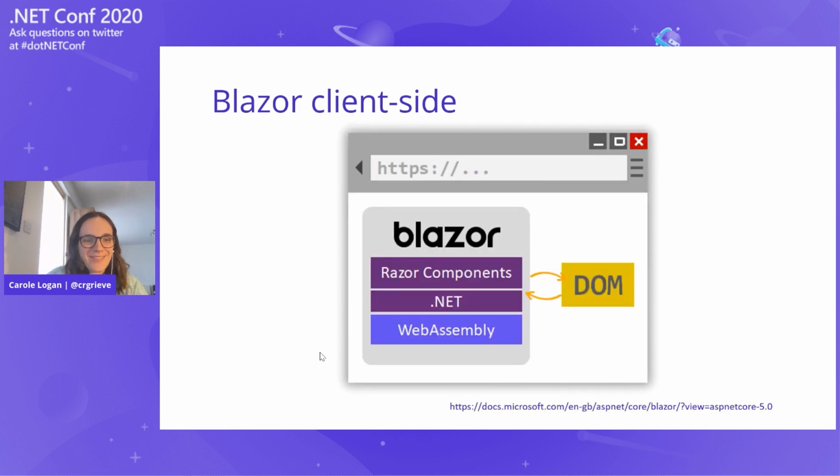And here's a nice diagram. I can't take credit, it's taken right from the .NET docs, but they're pretty good. As you can see, everything here is in the browser. You've got your Razor components, your .NET code, and WebAssembly all within the browser, with dynamic DOM updates happening as and when we need them to.